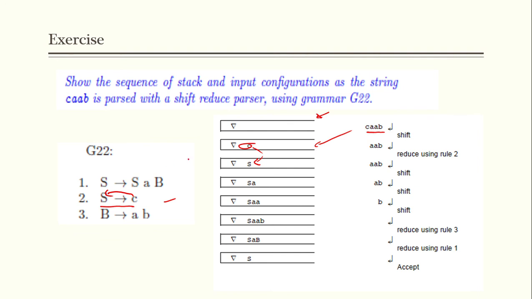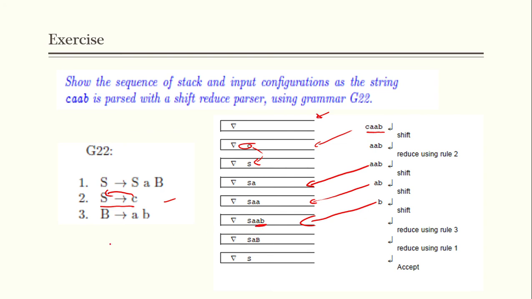No. So you just shift another input in. So SA. Is there any SA? No. Then you shift another input. So it becomes SAA. Is SAA equal to the right hand side of the grammar? No. Then you shift another input. Now you have SAAB. If you look in your stack, you don't have SAAB on the right hand side. You don't have SA, you don't have SAAB, SAA. You don't have AAB, but you have AB.